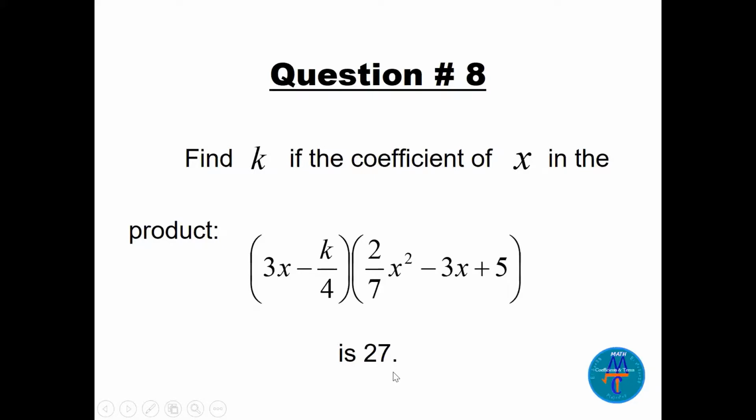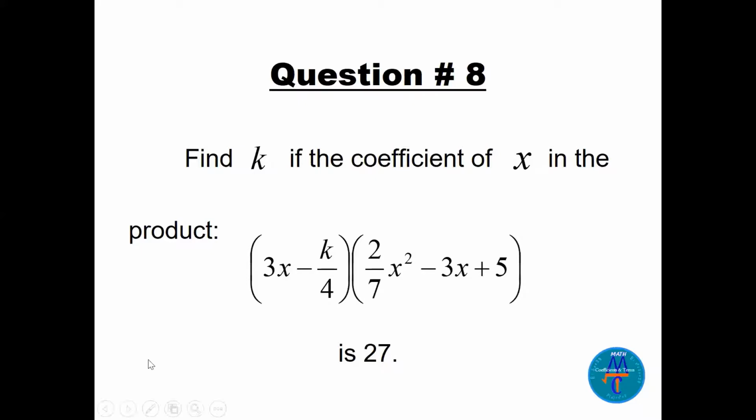So I gave you the coefficient of x, 27. Then you have to find it, including k, equals 27, then you find k. So that's a little twist. We call it a little trick in math. What is the k value that will make the coefficient of x 27? Can you do it, please? Very nice for an exam or a little quiz or something.